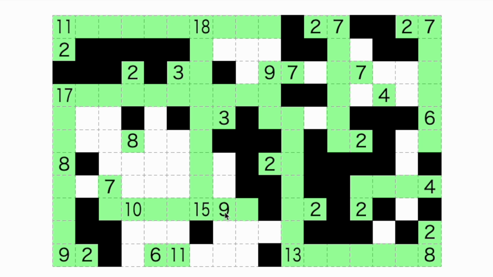Let's see. This 9 now has 7 in its row. It needs 2 more, which could come from either the top or the bottom or both. We don't know that yet. This 11 is restricted. 1, 2, 3, 4, 5, 6 is as many as it could get horizontally. So it needs 5 more at minimum vertically. 1, 2, 3, 4, 5. And that's all it can get. So in fact, it needs all of these cells just to make its 11, which means this 6 is also finished now. These both need to get out to the edge of the grid.